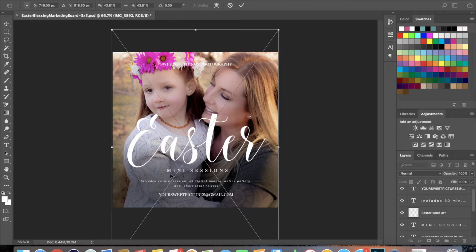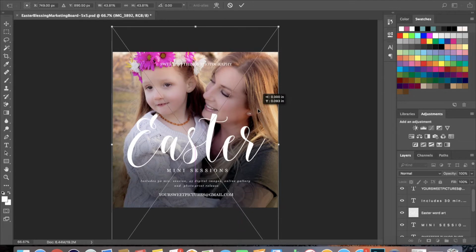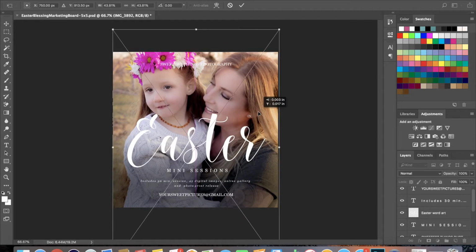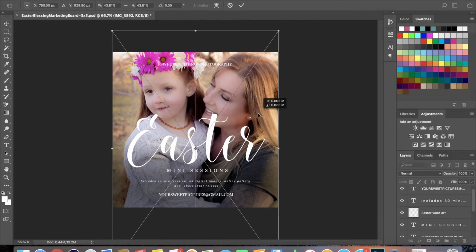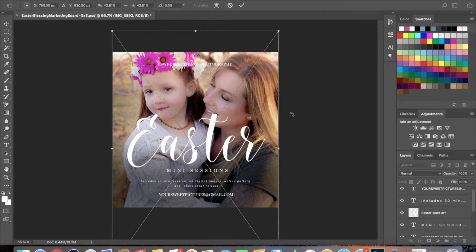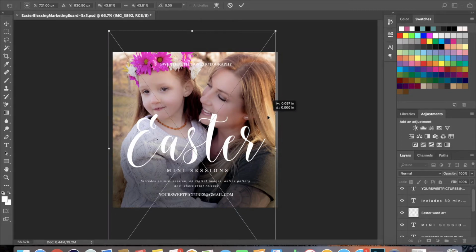So when I like it about, which this isn't set in stone, so you can always adjust it a little bit, but when I'm pretty happy with where it is, and it's covering the edges, I'm going to hit enter. And then as you can see with this picture, because again, it's just one picture, it's going to cut off the excess and keep it in the confines of the ad, of the size document that I've created in Photoshop.